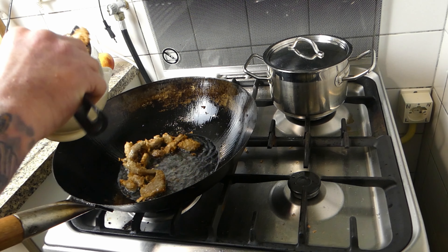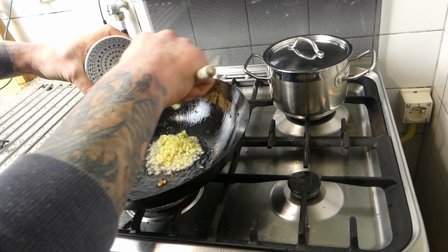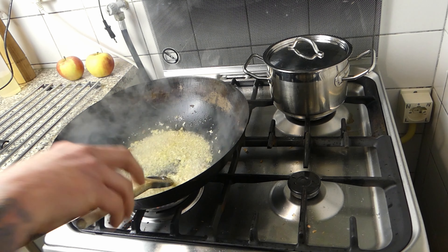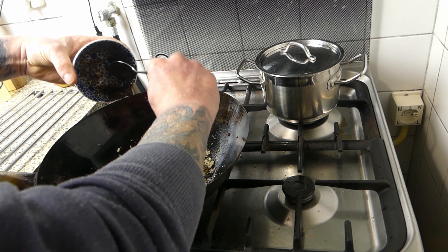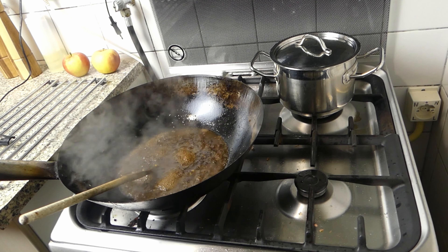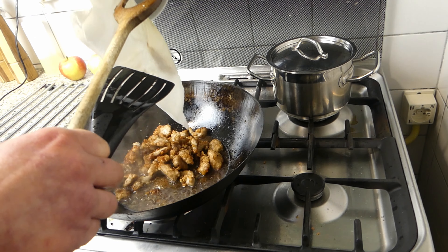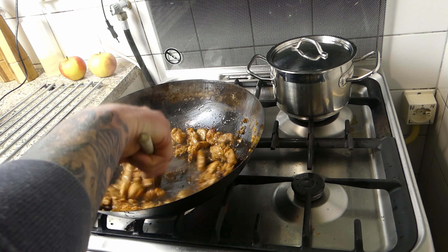When that's done, get it out. Put the fire on half heat — half the power. Get the ginger and garlic in, let it sit there for a couple of minutes, don't over burn it. Get the sauce in there and get that to a boil. Give it a good mix because the sugar needs to dissolve. After a while, add the meat in there and coat it — nice crispy coated meat.